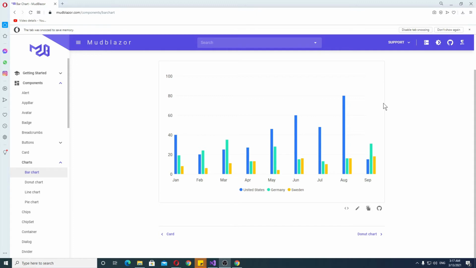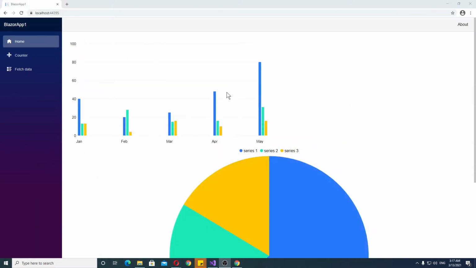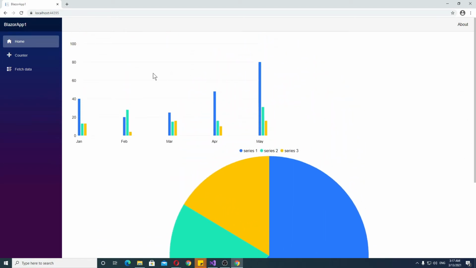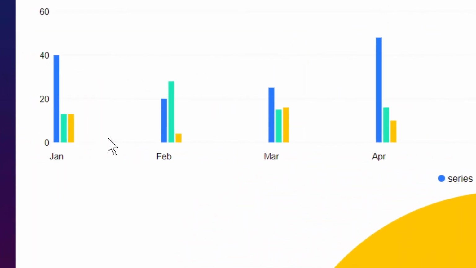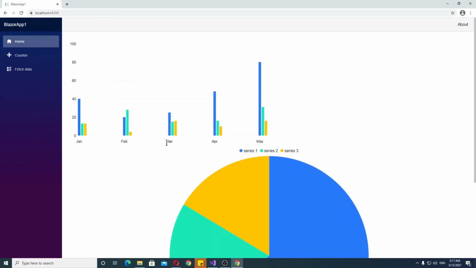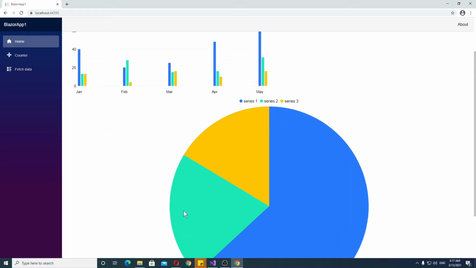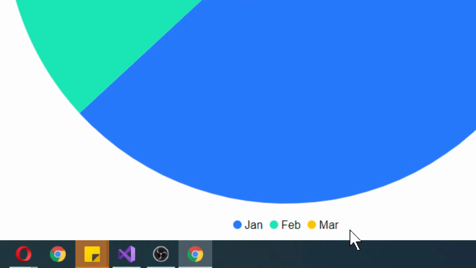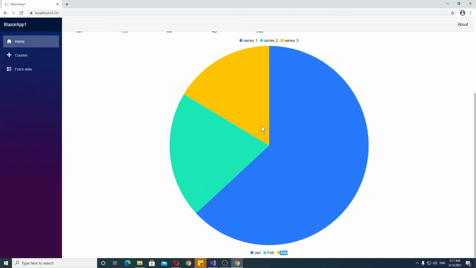Now, this is kind of an interesting thing. Let's take a look at the example I created. These charts do work. You see, we have two types. We have this bar chart with the series, with all the colors and whatnot, and then we have series 1, 2, and 3. Just 3 series, and this is basically the default stuff. I just modified it a bit to show you a few different things that you can actually achieve. And then at the bottom, we have, again, some basic default stuff: January, February, and March, and 3 pieces to this whole thing.